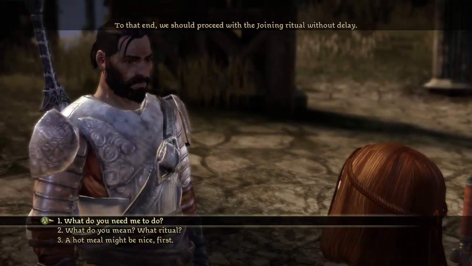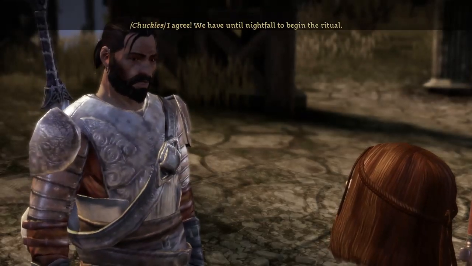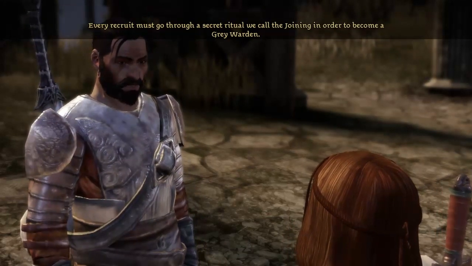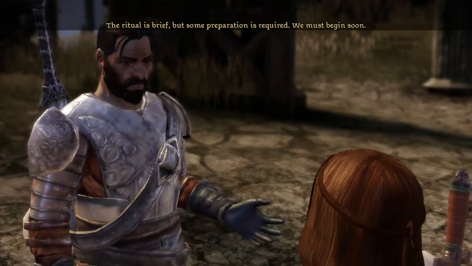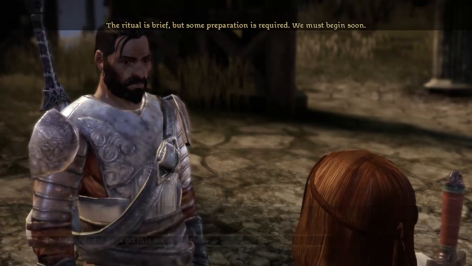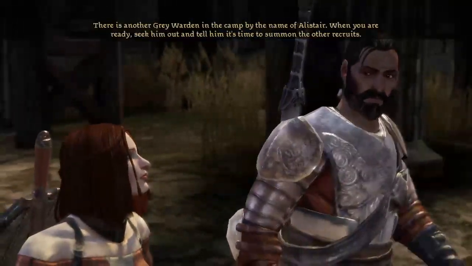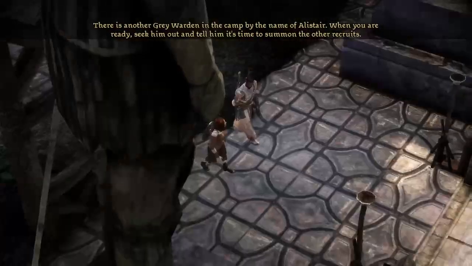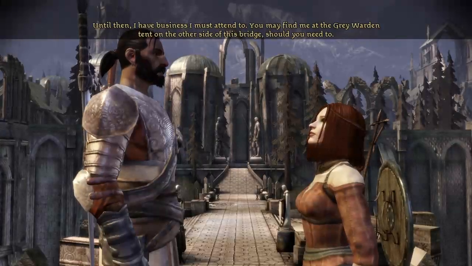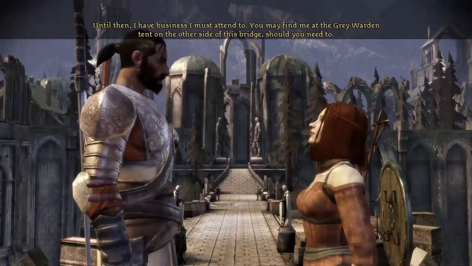Oh, yeah. I agree. We have until nightfall to begin the ritual. Every recruit must go through a secret ritual we call the joining in order to become a Grey Warden. The ritual is brief, but some preparation is required. We must begin soon. Feel free to explore the camp here as you wish. All I ask is that you do not leave it for the time being. There is another Grey Warden in the camp by the name of Alistair. When you're ready, seek him out and tell him it's time to summon the other recruits. Until then, I have business I must attend to. You may find me at the Grey Warden tent on the other side of this bridge, should you need to.